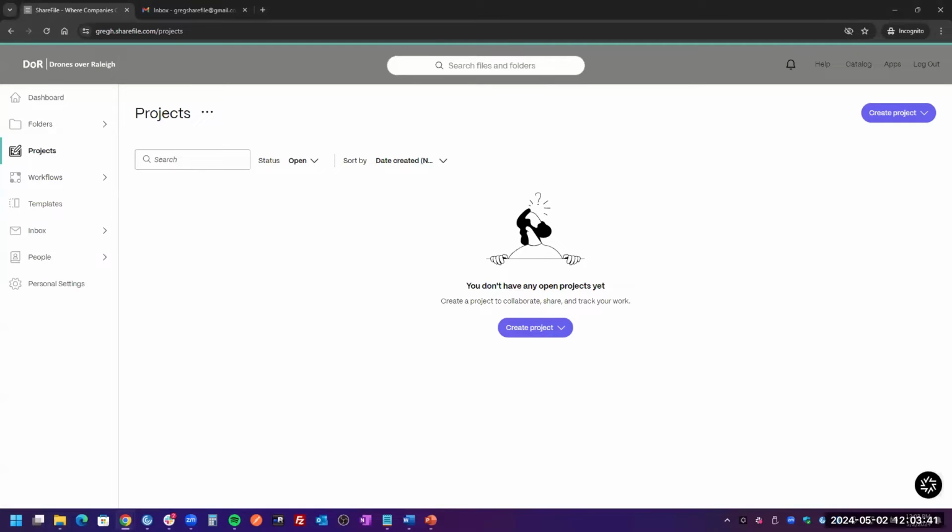All right. So first, what really are ShareFile projects? ShareFile projects is a collaborative space centered around document collaboration. You may have been using ShareFile for a long time for sharing and requesting files and folders with coworkers and clients alike. But what we've really created here is a space and a folder with intent. That's really the way that we like to look at it.